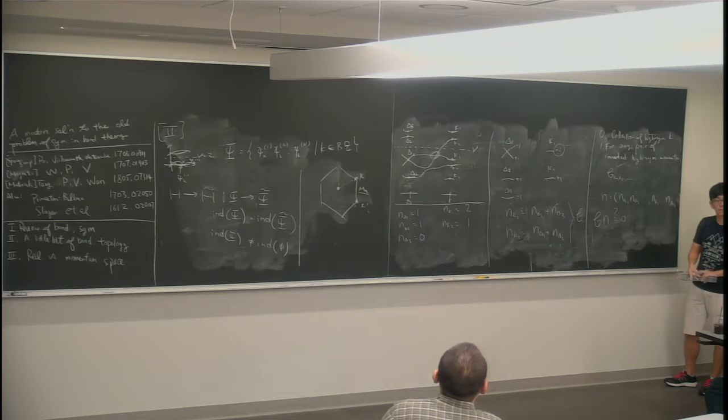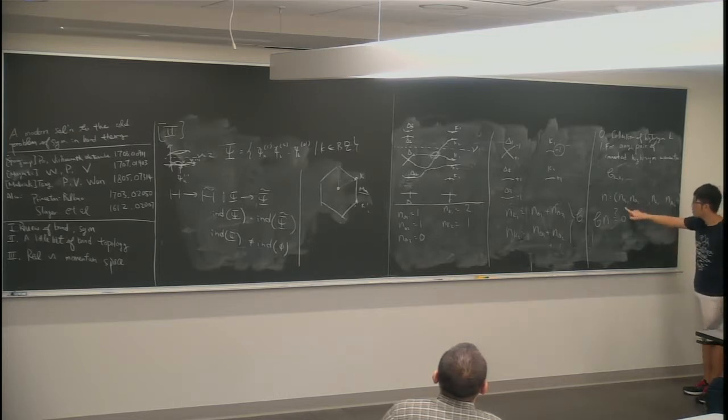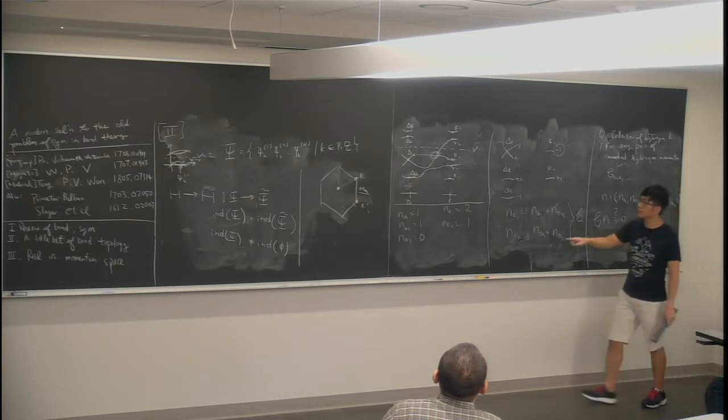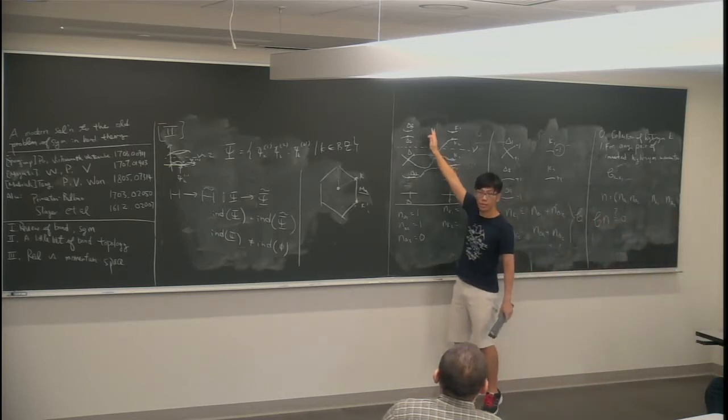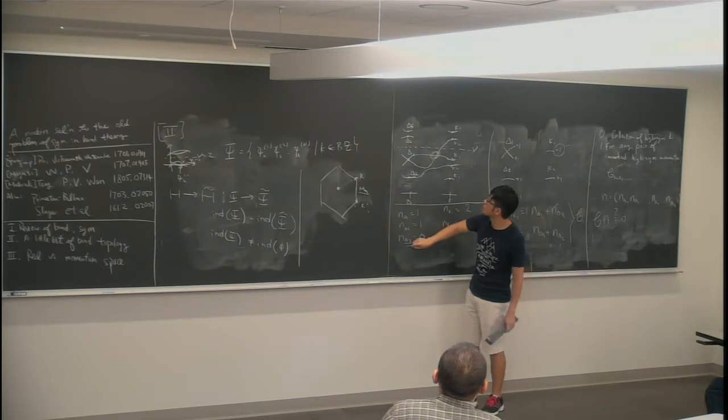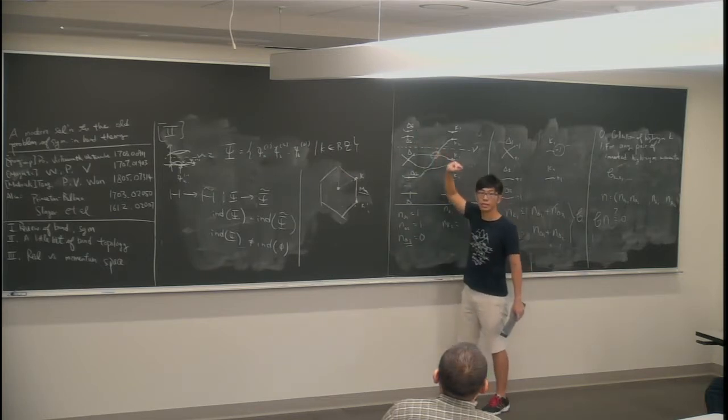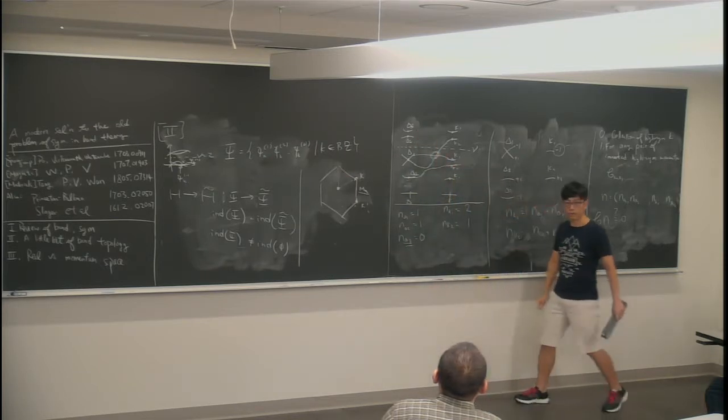Do you have information on which band is filled, which band is not filled? My question is that those n just list the number of irreducible representations. But do you also need to specify which irreducible representation is filled and which one is not? Right, so that seems like another data. Here I keep only those that are filled. For example, maybe I have many representations here, but in my counting I have delta 3 equal to 0 because it's here but it's not filled. Oh, I see, you're only counting the ones that are filled. Right.